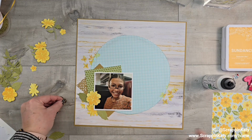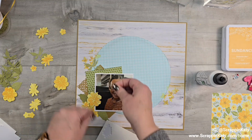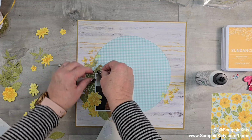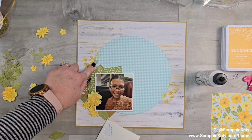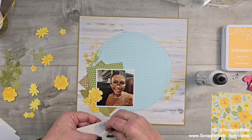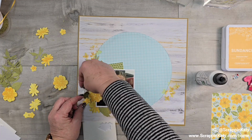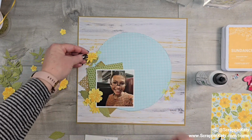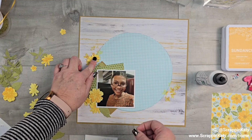We've got that, and then I want to add a dimensional on the back of this, right underneath that leaf. Good thing about flowers and leaves, you can add dimensional elements where they're supposed to be kind of standing up. And it just adds that extra dimension without it all being popped up. And we've got this one. Perfect. It just seems like it was meant to be for that.